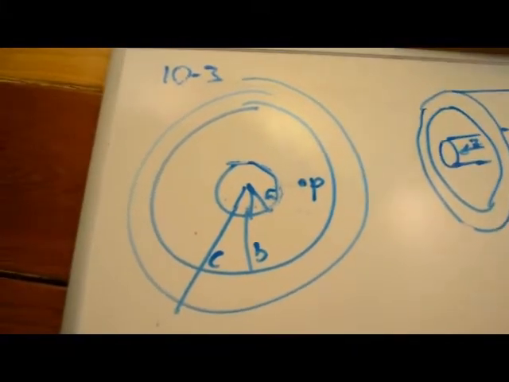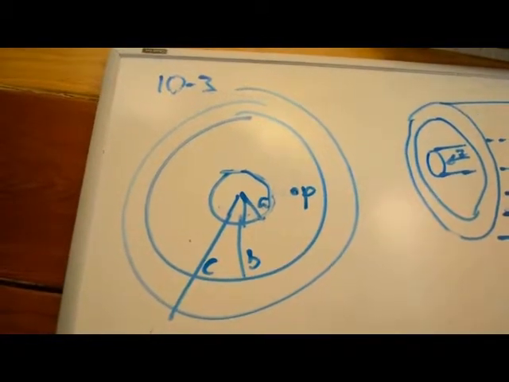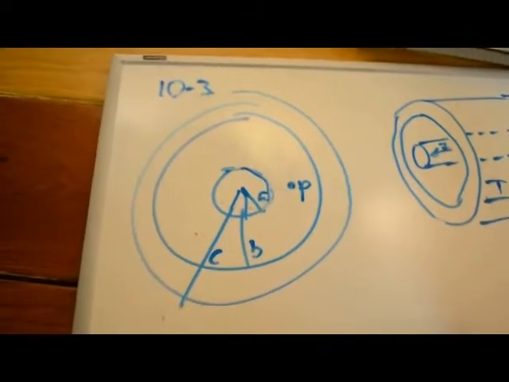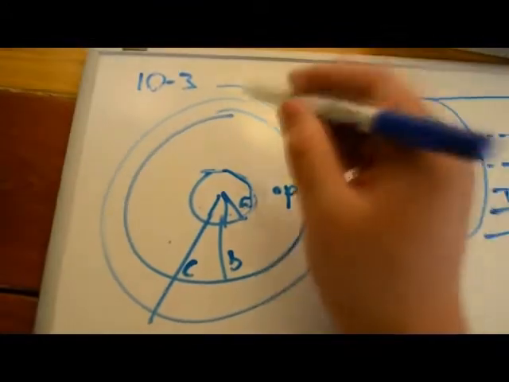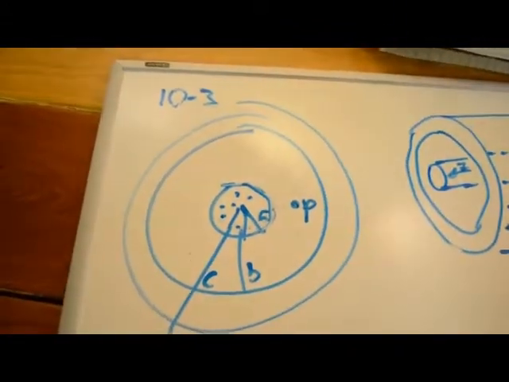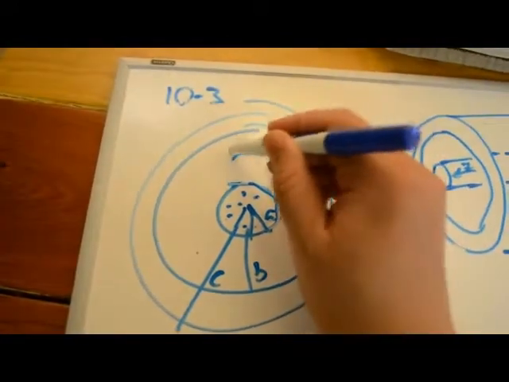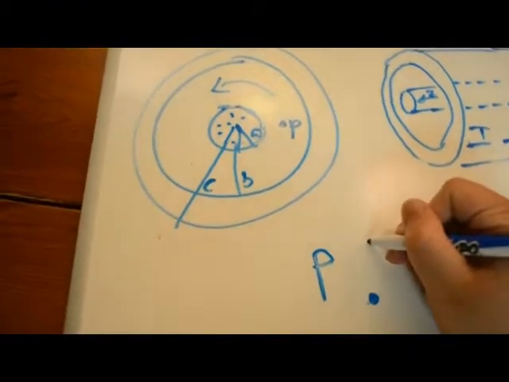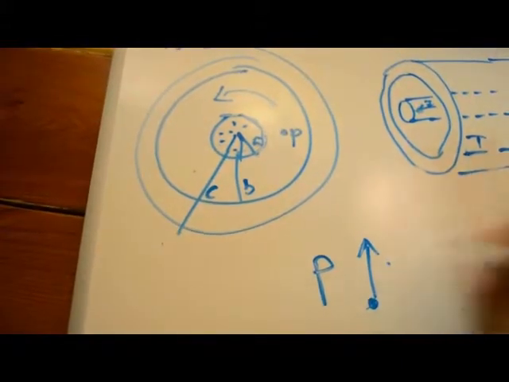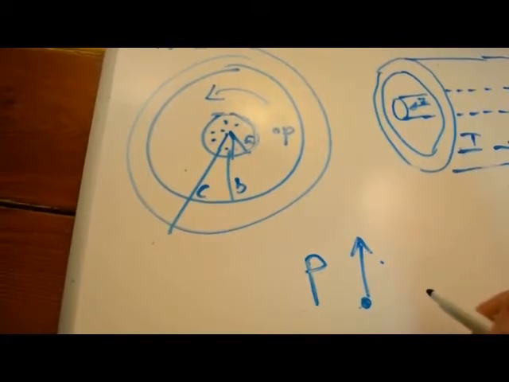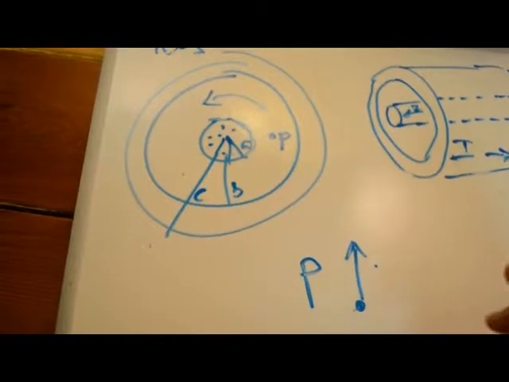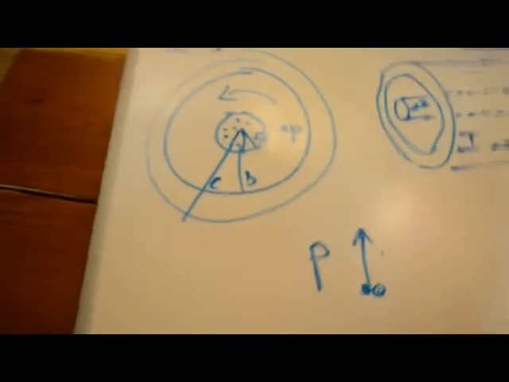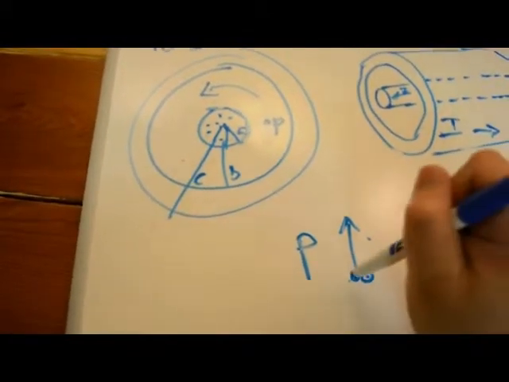Okay, for the second part of D, you have to determine the direction of the force exerted by the magnetic field on the point charge P. So we know that the current is pointing out of the page on the inner cylinder, and by using the right hand rule we can figure out that the magnetic field is going in a counterclockwise direction. So at point P, the magnetic field should point straight up, and the question said that point P is a positive charge with velocity going directly out of the page. So by using the right hand rule we can see that the force is pointing directly to the left.